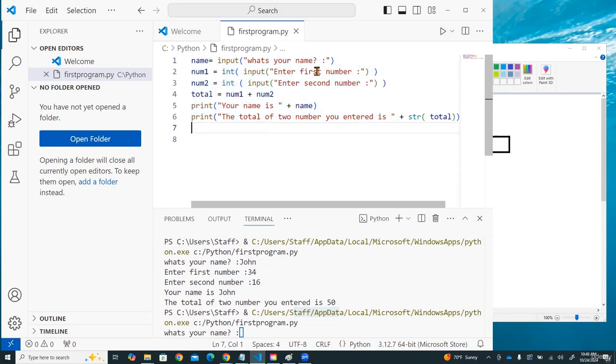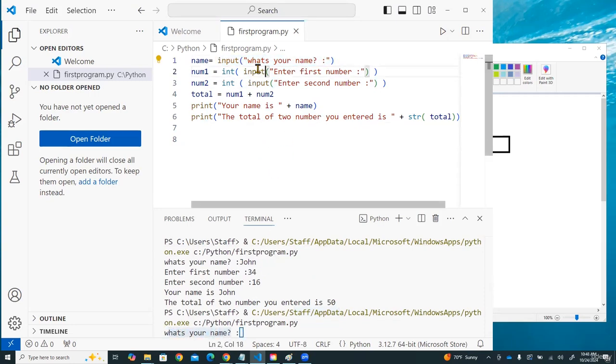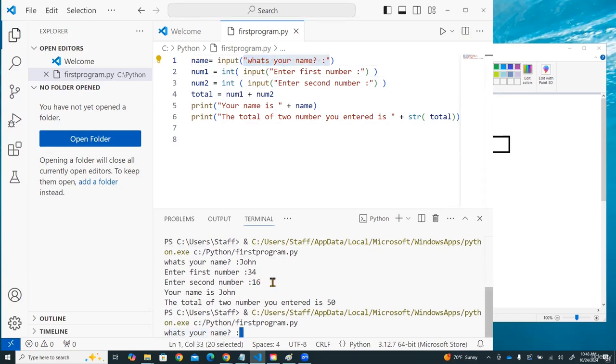And the very first instruction here is, what's your name? So this is an input instruction that I was talking to you about. What the input instruction does is it displays the message, whatever message you have enclosed within the double quotes, and it waits for the user to enter something. Let's say I type Susan.